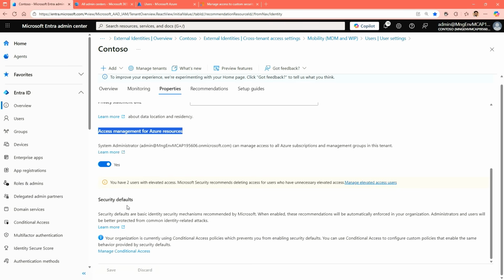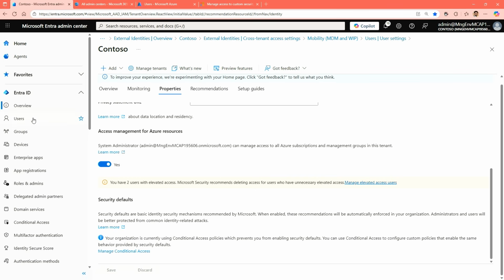Along with that, we also have the options over here to look at my security defaults, a security feature that's available for us by default when you start your journey into Entra and hopefully move into some more security settings like conditional access policies. And you can see some of those details on my properties page under my Entra as well.